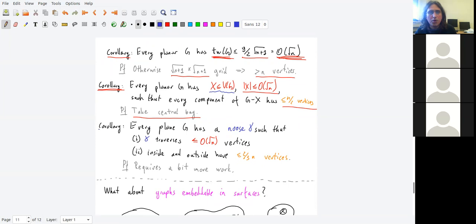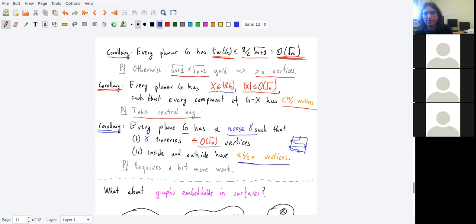And what you can actually prove is that whenever you have a plane graph G, I can find a noose that travels through at most square root n vertices, and both the inside and the outside have at most 2/3 of the vertices of the whole graph. So it is a balanced noose lemma now. You can always find a short separator in a planar graph that respects the planar embedding, in the sense that it is a noose. This does not follow directly from the proof that we did because of this caveat with the north-south face vertex curve touching west and east. The problem is that in such a situation, one big graph can suddenly get dissolved into many smaller graphs, and then you do not have this balancedness easily derivable.